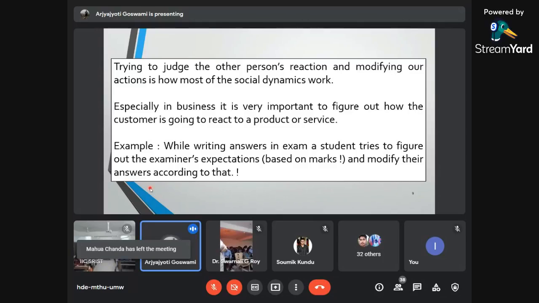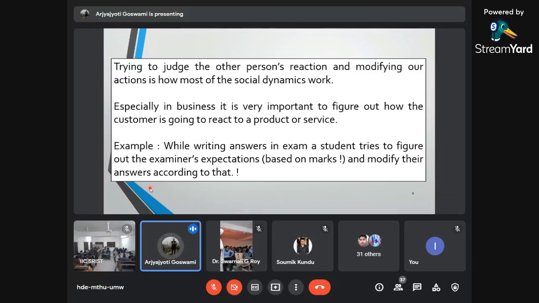So that way you try to think out what the other person is expecting. That is why, especially in business, because business is strategy. It is like a game, like a chessboard. You do one move, you see how the other person is going to respond. Based on that, you try to figure out what may be his next move. Then you do your next move and so on. So thinking is a very, very important part of business.